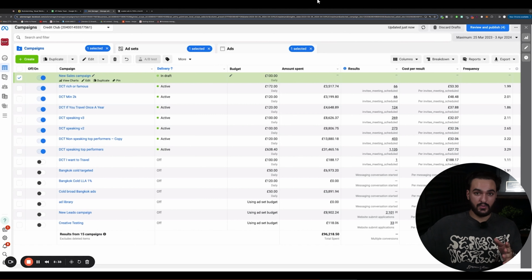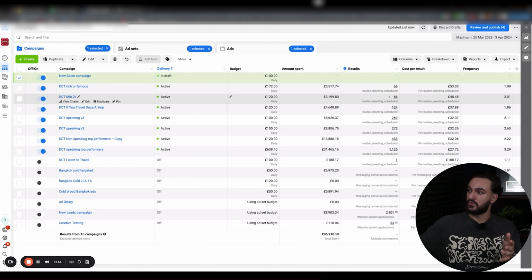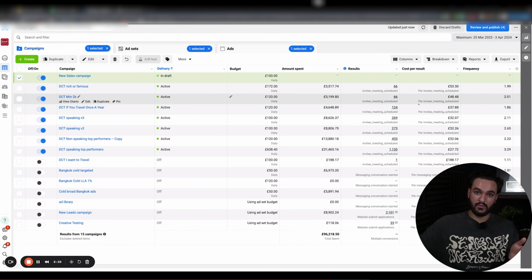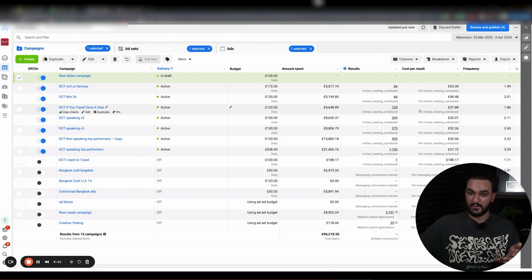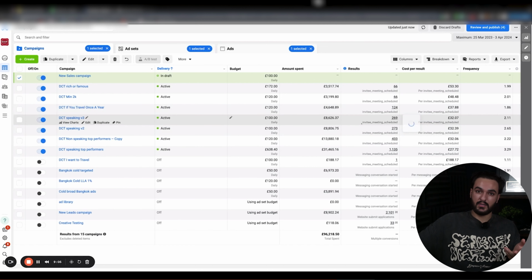Now, in terms of metrics, when you're running your ads, this is what I look at. So I only look at the budget, the amount spent, the results, cost per result, and frequency. I don't overcomplicate it with looking at CTR and CPM and all of this nonsense. Just look at the metrics that matter. And the reason why I do frequency is because it lets you know if your ad has become saturated or not, if you need to swap out ads, things like this. So it really helps with knowing, okay, when it's time to make a new creative.